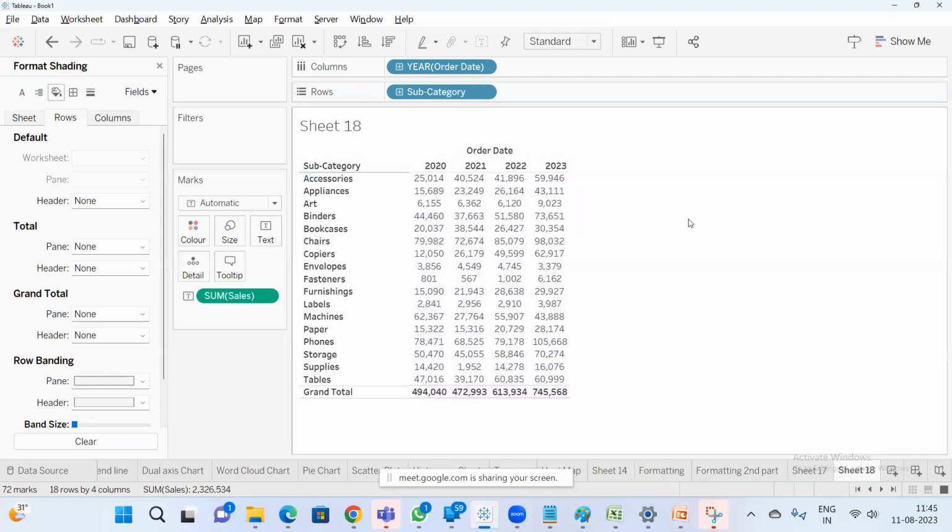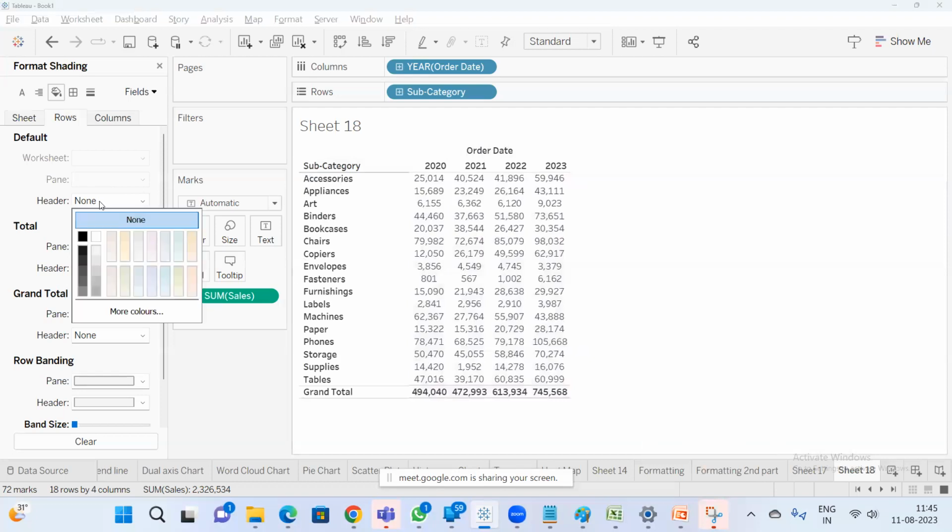If you know what is row header, yeah, only this will get colored. Yes, perfect. So we have to know what is row header, then only we'll get to know. Let's say if you want to color this part, you should know what it is. If you know it as a row header, then you will directly go to this shading, go to rows and select row headers. Perfect.